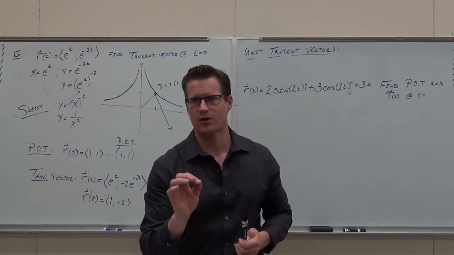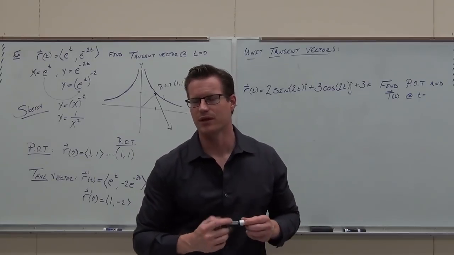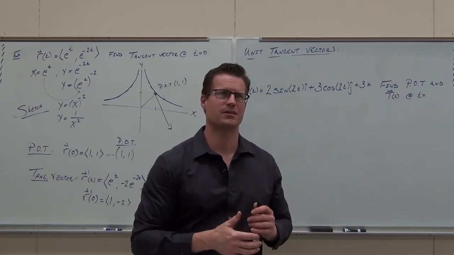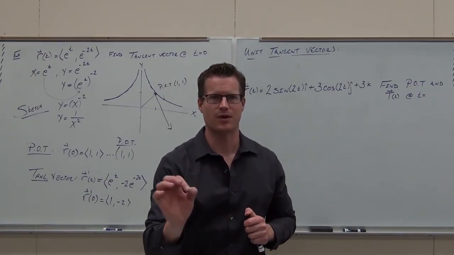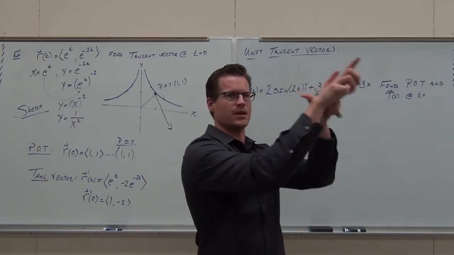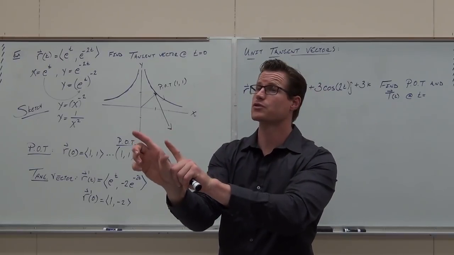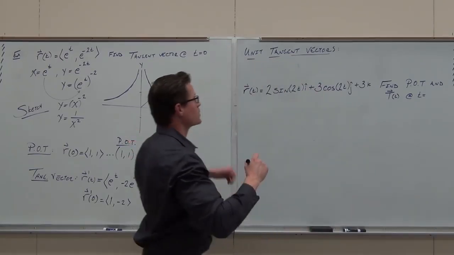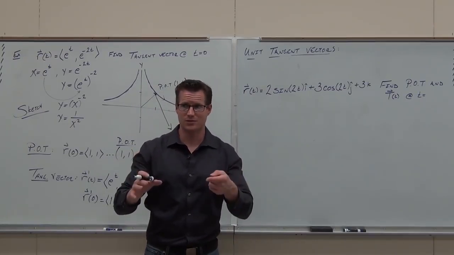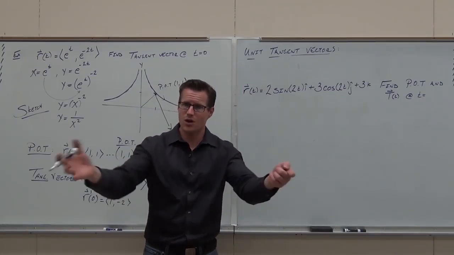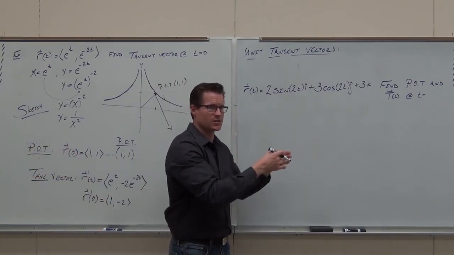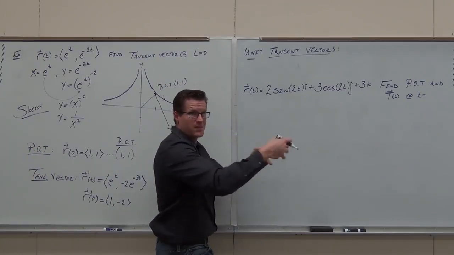We're going to get the first part of this trifecta of pretty cool things called the TNB frames. Frenet-Serret, I think I pronounced that wrong, but Frenet-Serret frames, TNB frames. It's a movable frame that can travel with a particle. And we're going to do the first little part. It's called the unit tangent. So a unit tangent vector, it's not fancy, okay? All it is is a tangent vector that has a magnitude of 1. You know unit means 1. You know tangent means a derivative, and unit tangent would be a derivative where we divide by the magnitude.